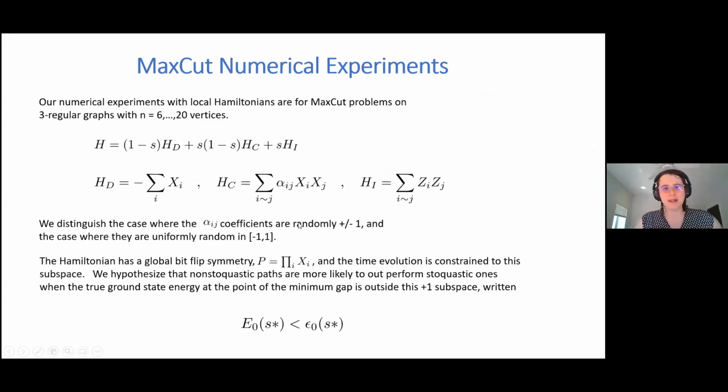So we focused in on a particular set where all of the randomness is actually in this XX part of the Hamiltonian. So we'll have the driver, or this transverse field part. We'll have this interacting part. We'll always have a ZZ form. And then we'll consider various choices for the alpha ij that can either be plus or minus 1 or uniformly at random. So indeed, this is some ensemble of random local Hamiltonians that is well motivated, say, by experimental constraints. And then we'll ignore this part.